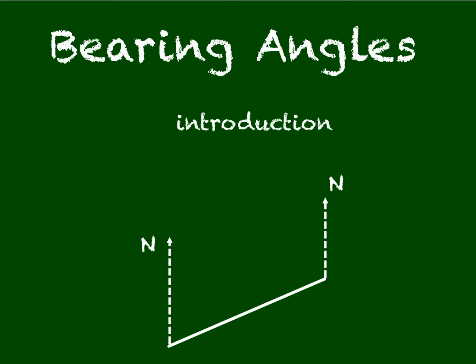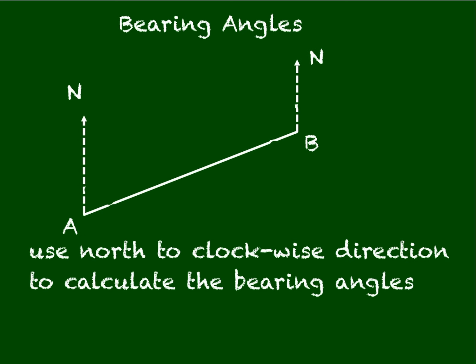Let's start the topic. First of all, bearing angles always use the north direction. According to the north direction, you explain where you are. I want to remind you of something: if there are two north lines, and angle X is here and angle Y is here, in between this side and this side, then X plus Y always equals 180.